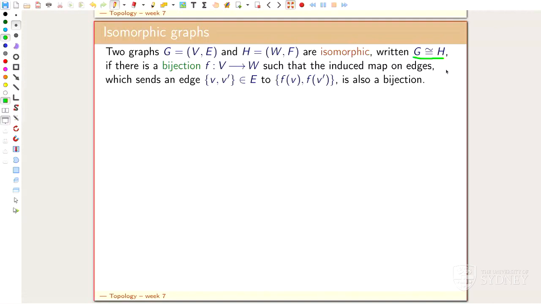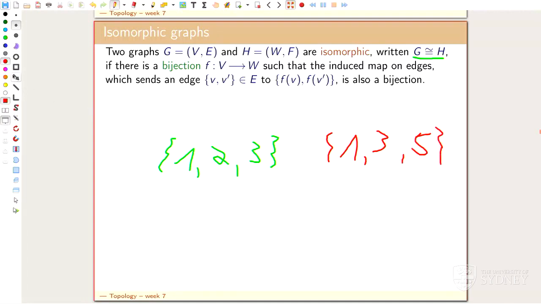I just told you that we have this relabeling problem. We have a set 1, 2, 3 for one of the graphs, and a set 1, 3, 5 for the other graph. These sets are kind of the same, but they're still not the same. They have different elements. So how can we identify those sets?